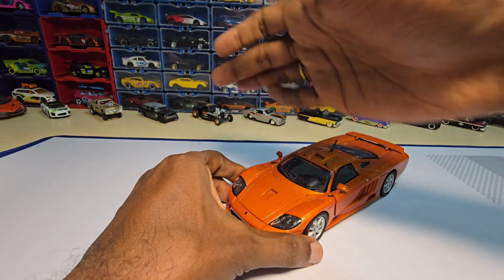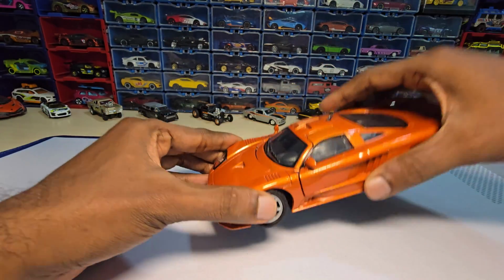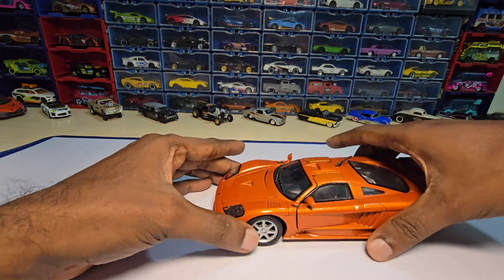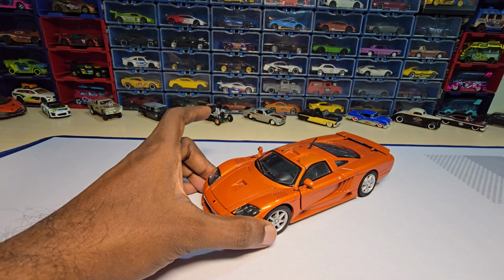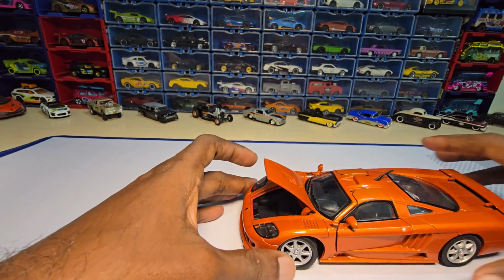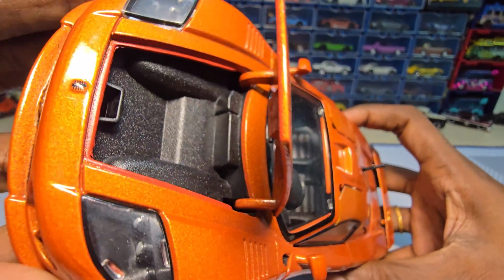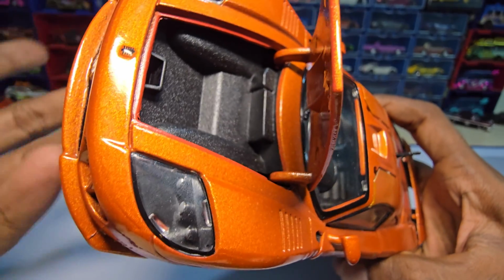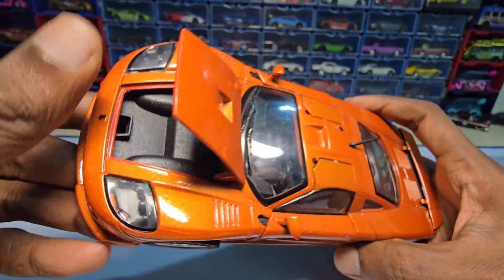I'm not sure if it opens this way or this way, but since there is a small gap here, I can see the hinge, so it opens in this way. Just give me 1 minute, I'll try to open this one and come back. Okay, here it is, guys. I just managed to open this. So here is the detailing. This is the cargo space actually.